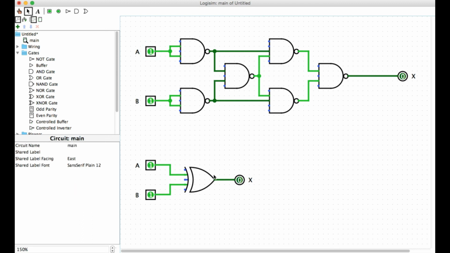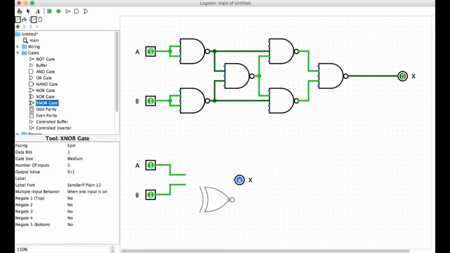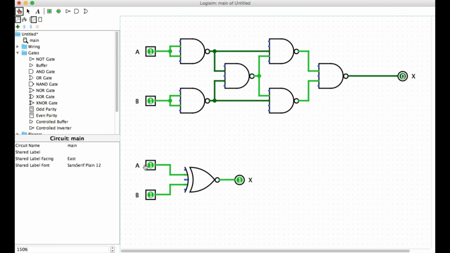So our final gate, of course, is the XNOR gate. So basically the XOR with a NOT in front of it. Just to remind ourselves what that looks like. The output will be 0 if only one input is 1. So it's basically a NOT of XOR. In fact, yeah, it is the NOT of XOR.